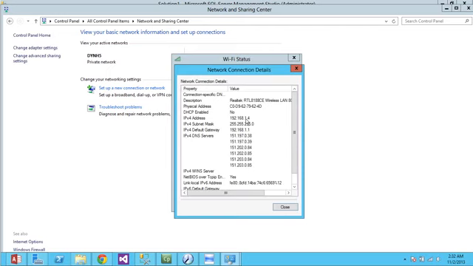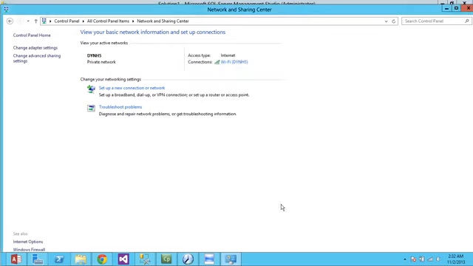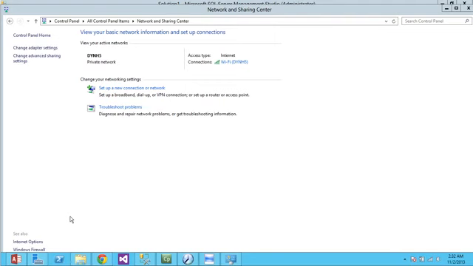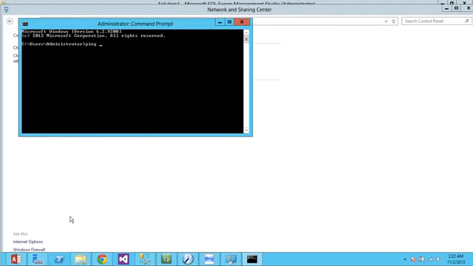192.168.1.4, that's my IP. 192.168.1.1. Let me ping this device and see. Now I'm going to show the device.